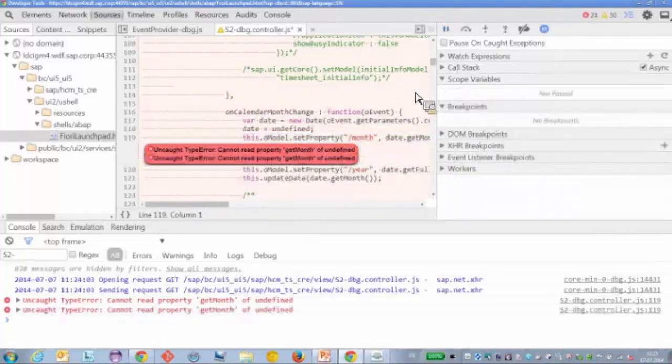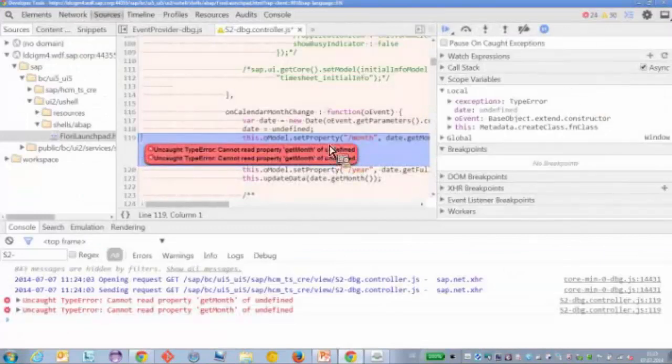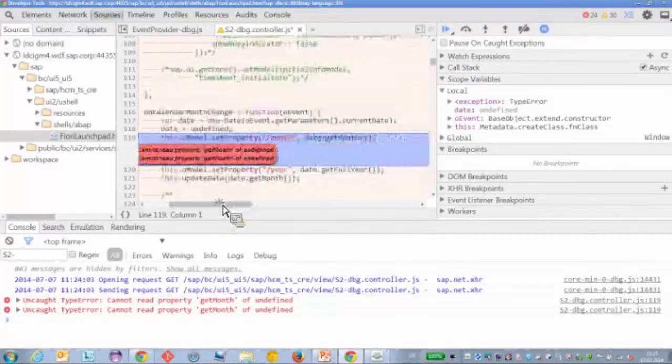So I'll show it again. I go here, and I will hit a breakpoint because I'm pausing on caught exceptions, and I will see what's currently wrong. I also get the message, and I can analyze what went wrong. In this case, it's really easy because the date is undefined, and you can also get a tooltip here showing what's happening.